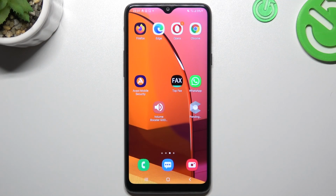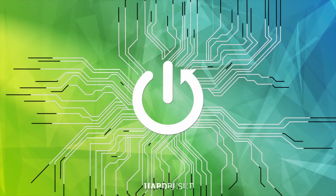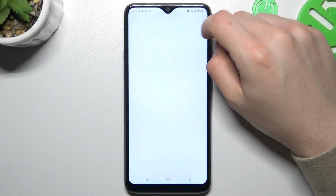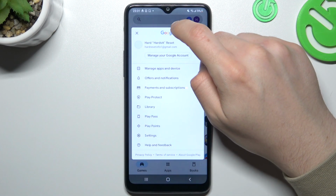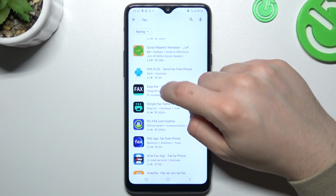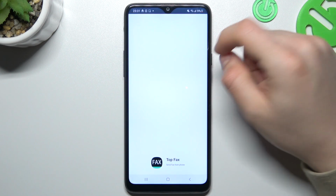Today I'm going to show you how you can send fax messages from your Samsung Galaxy A20s. So, at the start we have to open the Play Store, then look for the fax app. Now choose one of them. I'm always using the EasyFax. So we have to open it.